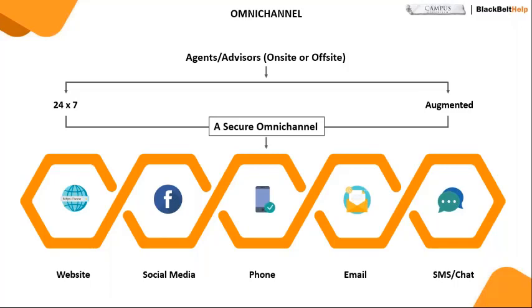The idea is we want to help institutions really come into today's modern times, where they don't have to necessarily just call or come on campus and walk around to get service. We want to offer more of an Amazon-type service where they can reach out 24/7 via any mode possible, meaning any omni-channel way they would like, and then also have the choice to either work with an advisor, being a person, or solve their questions on their own, because so many students today, especially Gen Zers and millennials, really want to help themselves first.